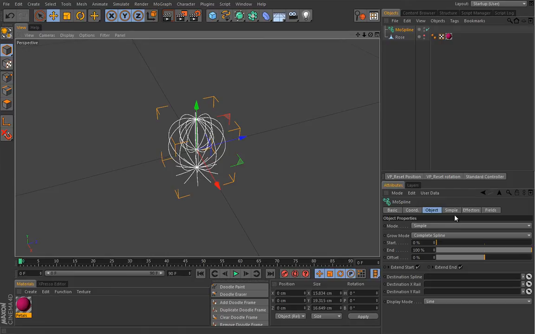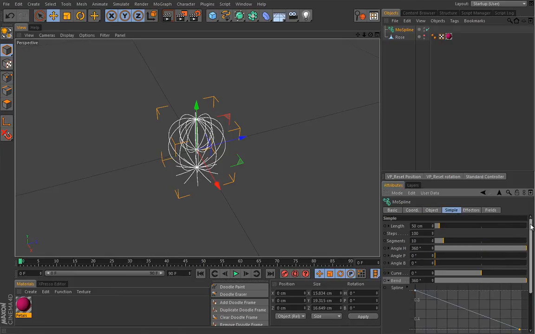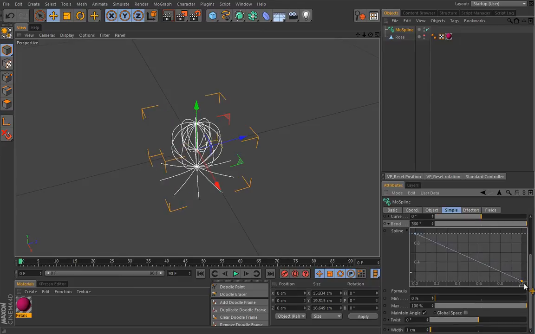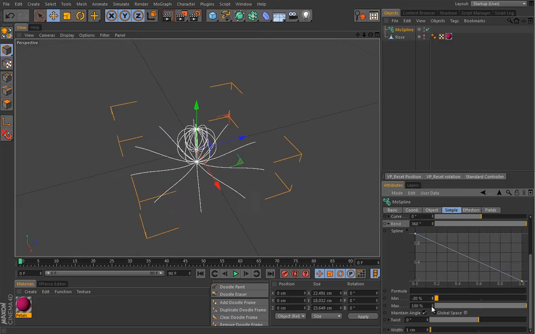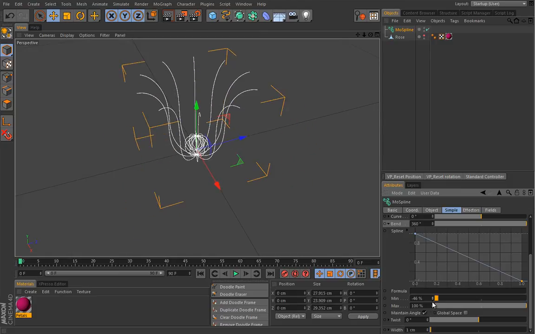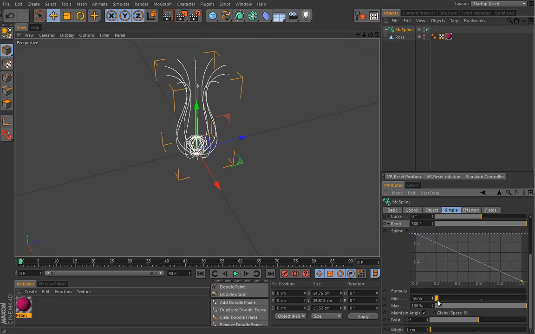And let's go back to that simple tab, and you can see how I really picked up the pace on this guy. So it should be like this, and I really picked up the pace because I'm expecting from you that you are able to understand what I'm doing at the moment. Let's go to negative direction. Let's maybe go even to 50. That would be pretty solid, I believe.